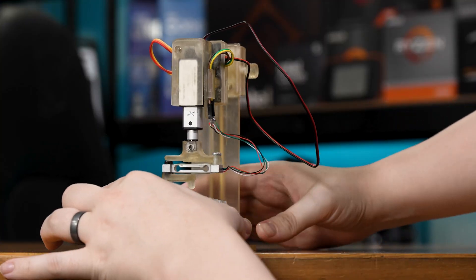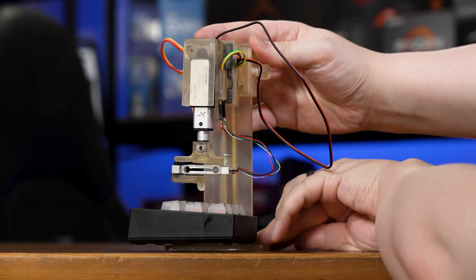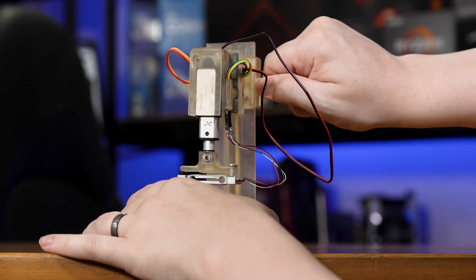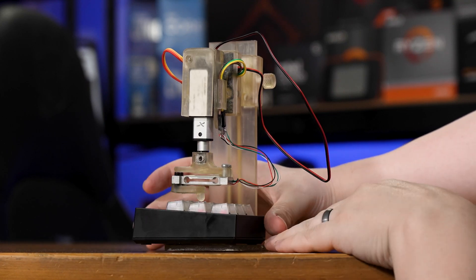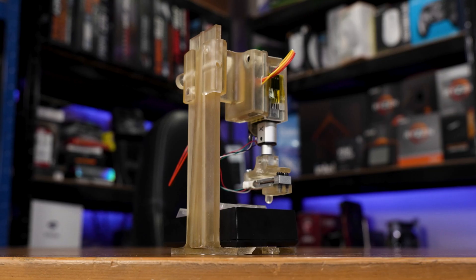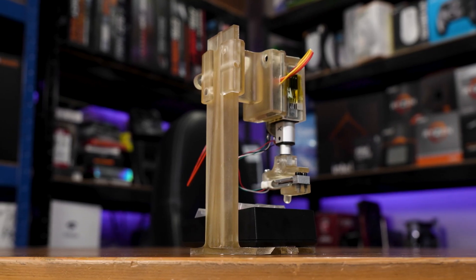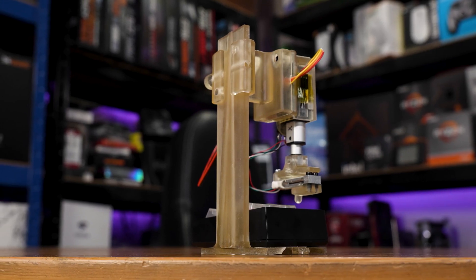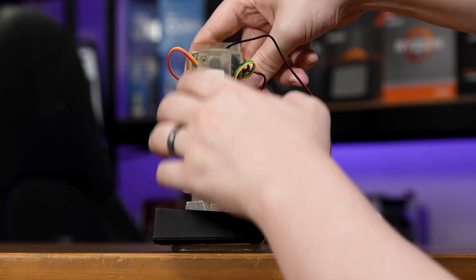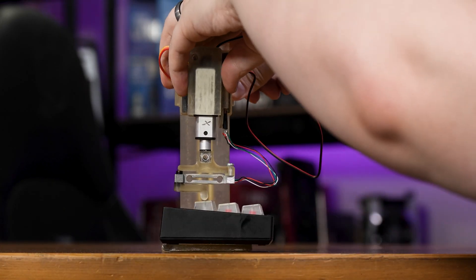Physically, what we've got here is basically a linear actuator on a stand. The stand is purposefully low profile at the bottom to be able to slide under your keyboard for added stability, and I've made sure that it's as rigid as possible with as little deflection as possible for the best and most realistic force measurements. Realistically, for a maximum of about 80 grams of switch force, rigidity isn't exactly the end of the world — but if it's worth doing, it's worth doing right. The linear actuator is mounted vertically above where the switch would go, and it's on a riser to reach into at least halfway into most keyboards, so you can basically test any switch you want.